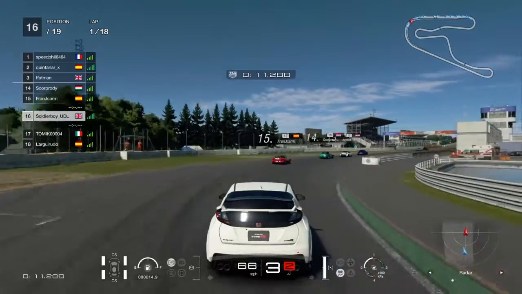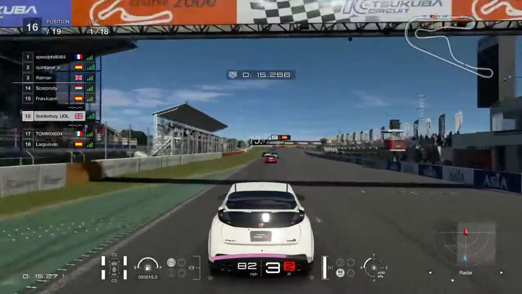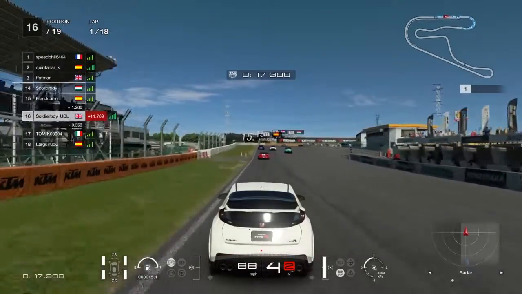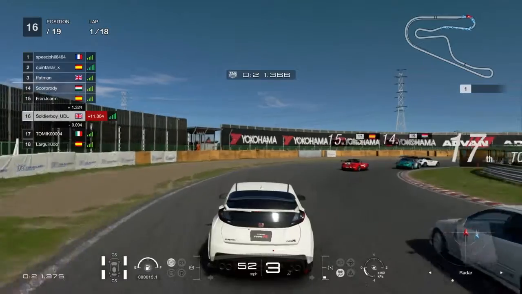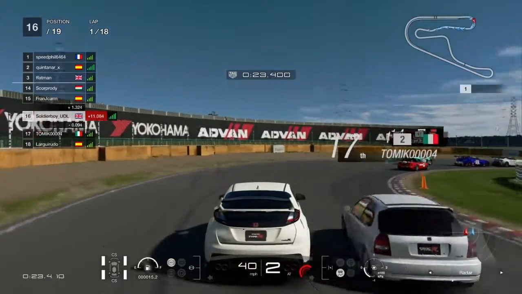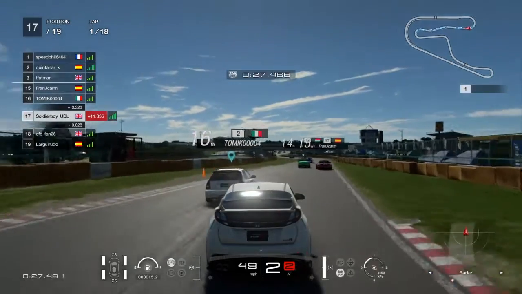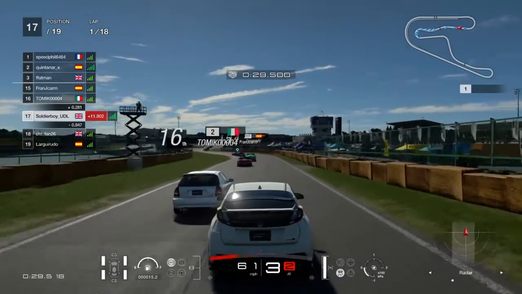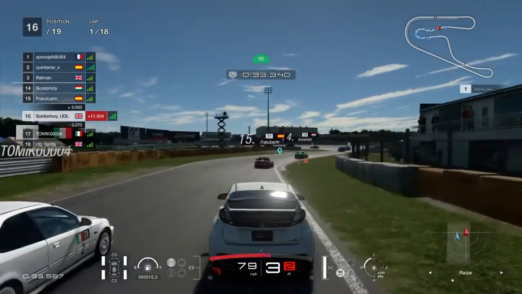Struggling at the last corner already, and I wasn't going that fast. But off we go. 16th position, and for us our race has started. Already 11 seconds behind the leader. That's one of the rolling starts. So I'm just trying to take my own line at this corner. Not as tight as I'd like. And then, yeah, a little bit of a nudge there from Tomiku. I seem to have an issue with Italians, I think.